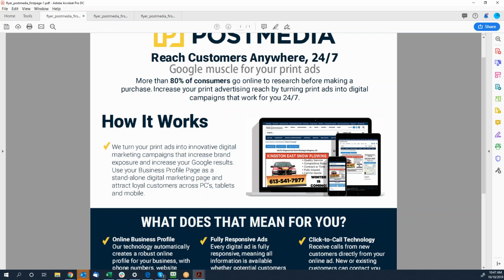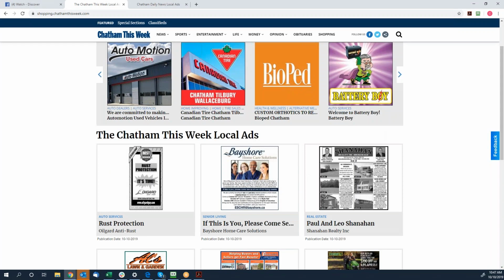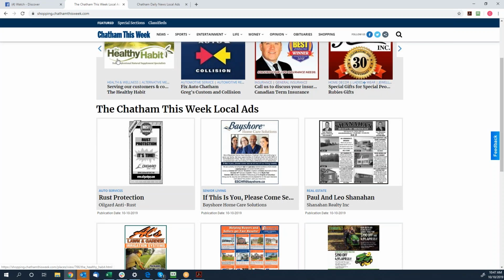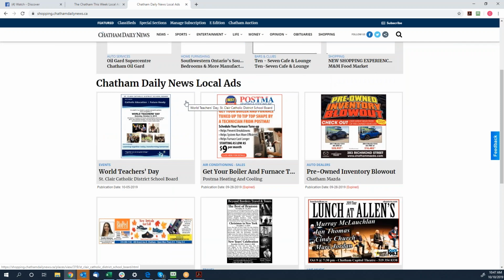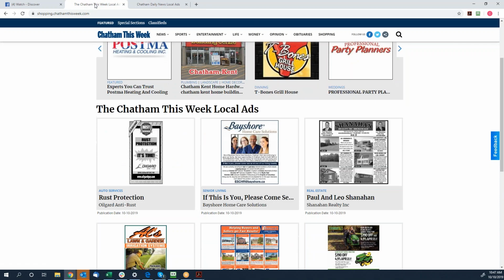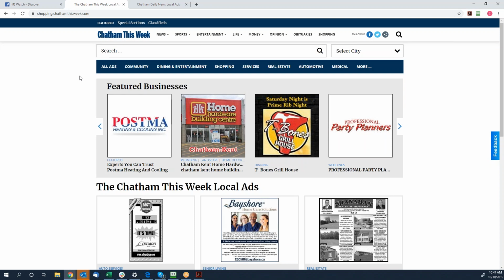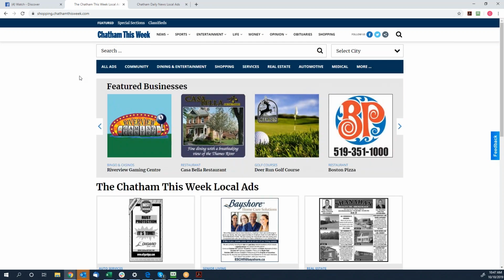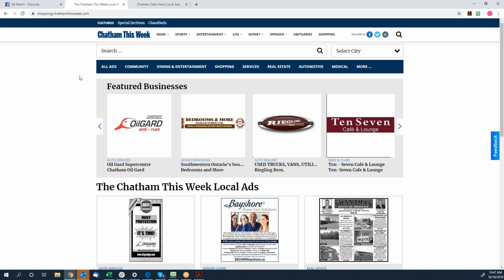And again, to reiterate the extending reach and frequency, we're giving the print ad additional shelf life. So in addition to that one time someone might have seen it in the paper, like you said, if it's just a weekly advertiser who advertised once a week, now they have the opportunity to see it for up to 7 days on the website, or even better, they might see it in the print publication and then later that day or later that week also see it online. So that's great. Yeah, I'm sold. That was very nice.